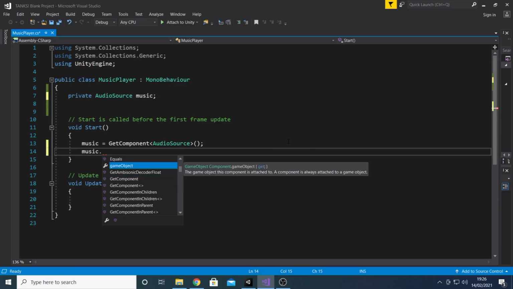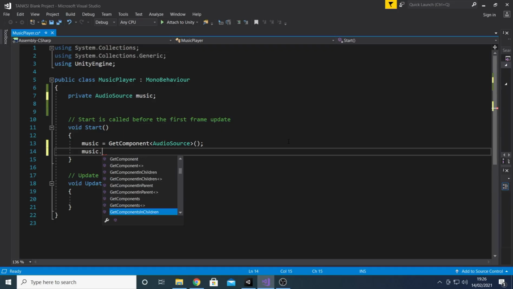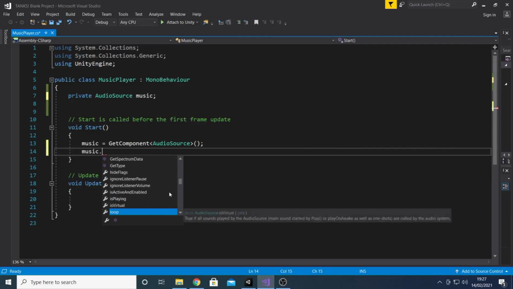Before we access that function, notice how Visual Studio first shows us, along with a lot of other options, everything that we can access from within our audio source. Anything with a cube to the left of it is a function or a method, as Unity might refer to them, and anything with a spanner next to them is a field or a variable that holds information from within that component, or the audio source in this case.